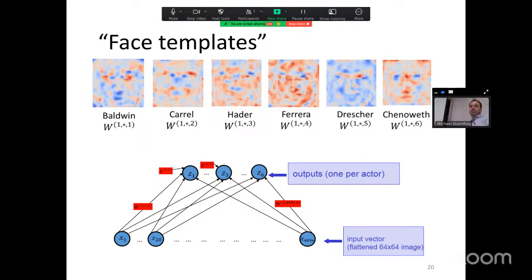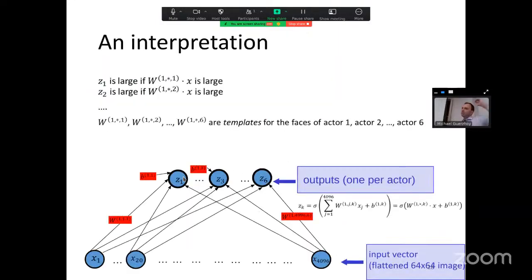And the reason this makes sense is that the way you compute Z1 is you do X1 times W111, and then X20 times W121, and so on. So those are basically dot products, right? Does this part make sense?